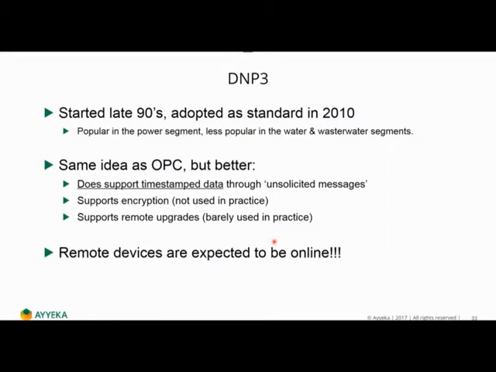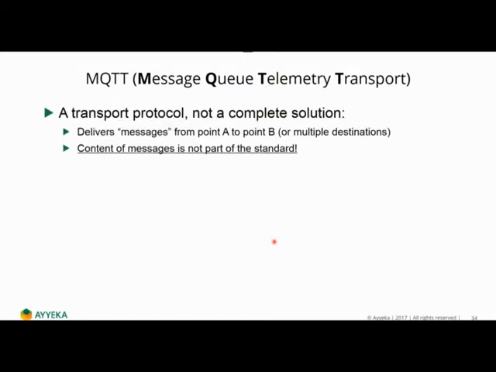So these were three classic industrial automation protocols. I'm now going to talk about MQTT, which you've probably heard of because there is a lot of buzz around it. I'm going to try to explain what MQTT is and how it is going to participate in the solution. It's not solving everything, but it's part of the solution. MQTT stands for Message Queue Telemetry Transport. It was developed originally by IBM as part of their MQ series software products, and then later evolved into an open standard. But the first thing to note is that it's a transport protocol.